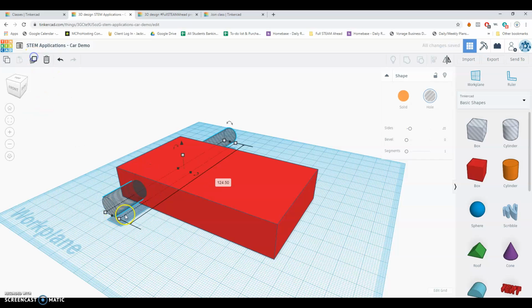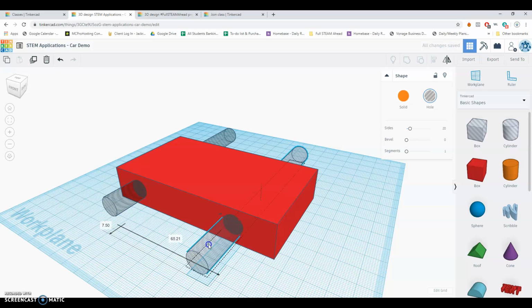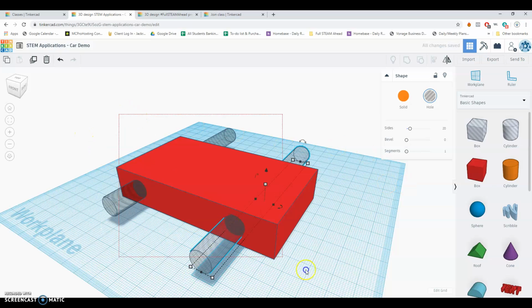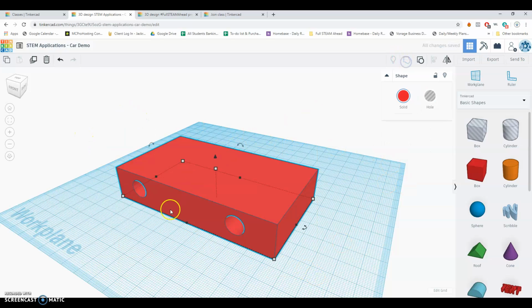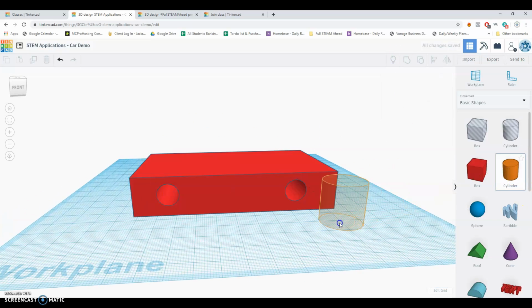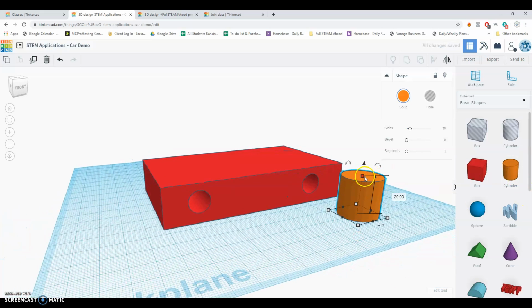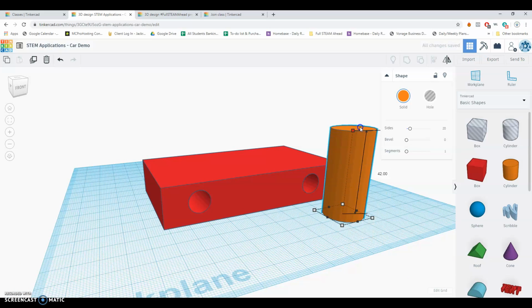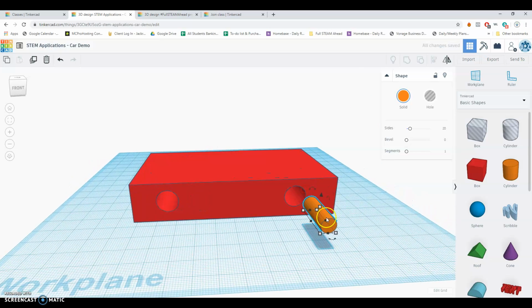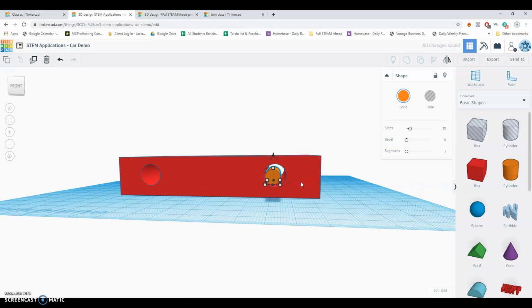Put a hole, let's duplicate it. That's when you copy it, puts another copy right on top. Let's go ahead and group all that together to cut those holes out. And then we're going to create some axles for it. And I got to make sure the axles actually fit in there. We're going to make them smaller, rotate it, fit them on in there. I'm not using any measurements here, but that looks like it'll fit.